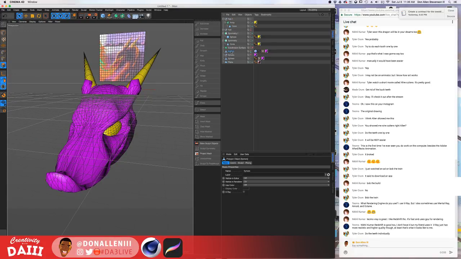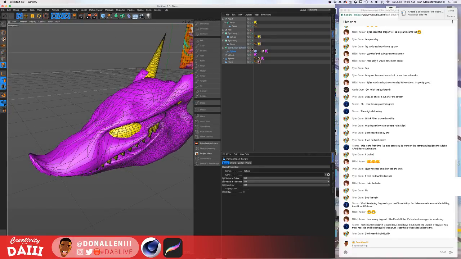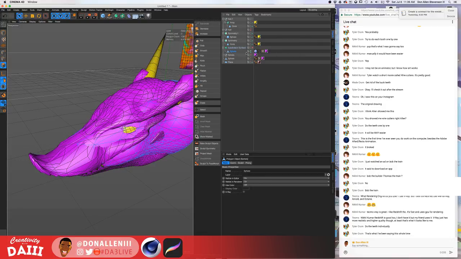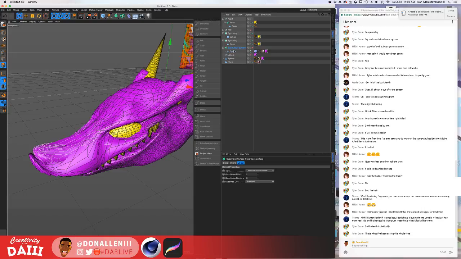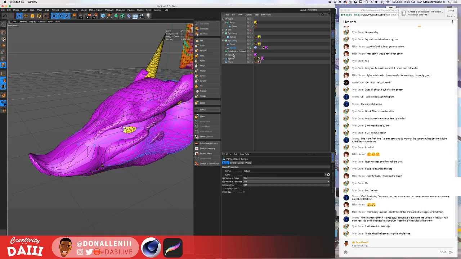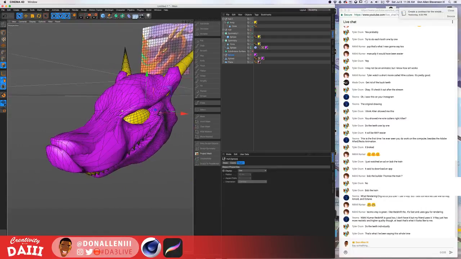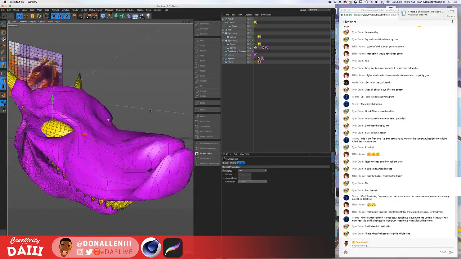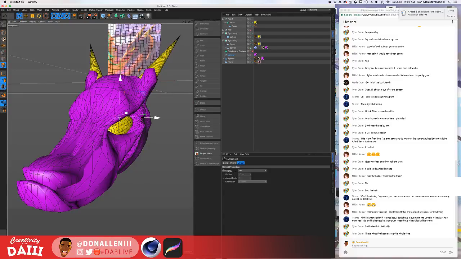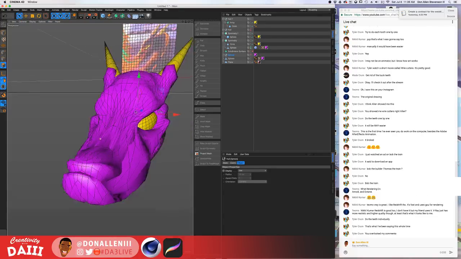Let's see if we can turn on our subdivision surface to smooth it all out. There we go. It's added a little bit of smoothing to the piece. Oh, no, we smoothed the wrong layer out. Big surprise. There we go. Let's try this one. All right, well, this is all we got, unfortunately. We didn't get too far. So that will just leave a lot more space in the near future.